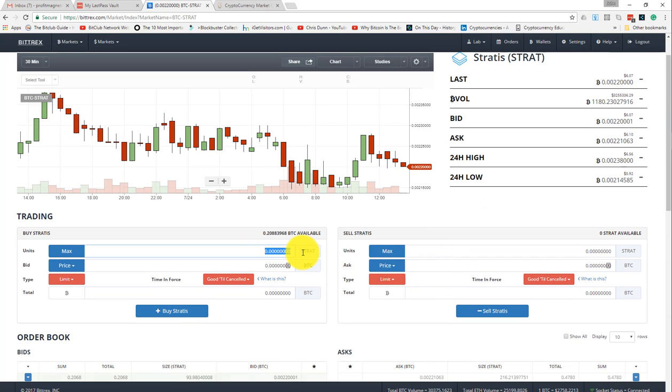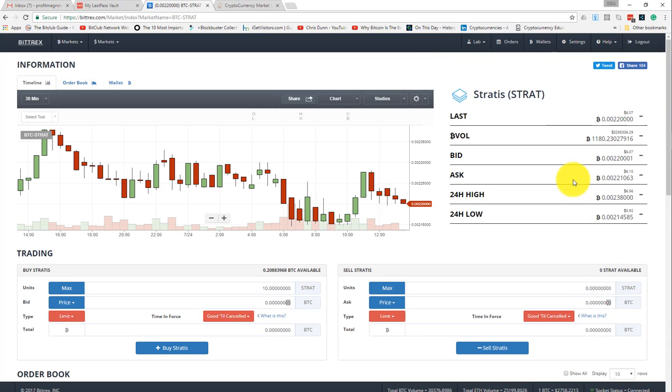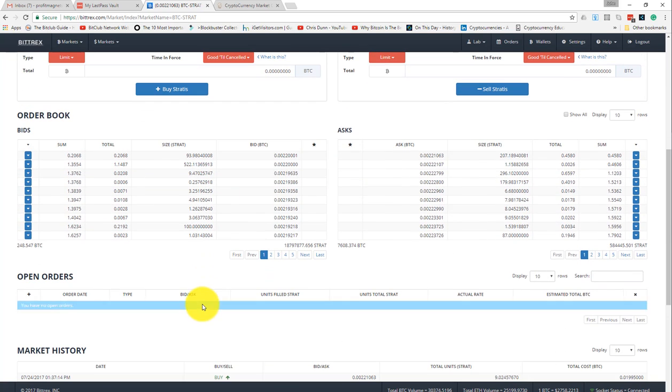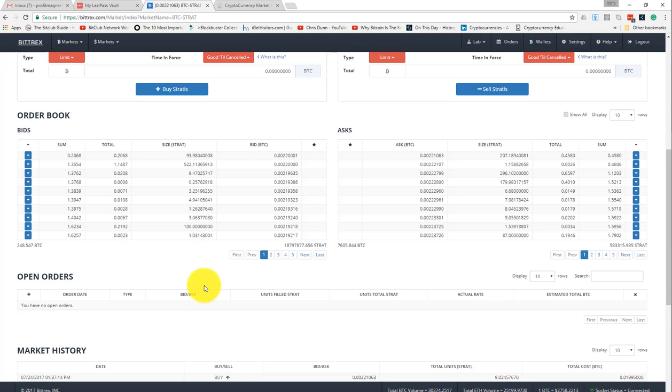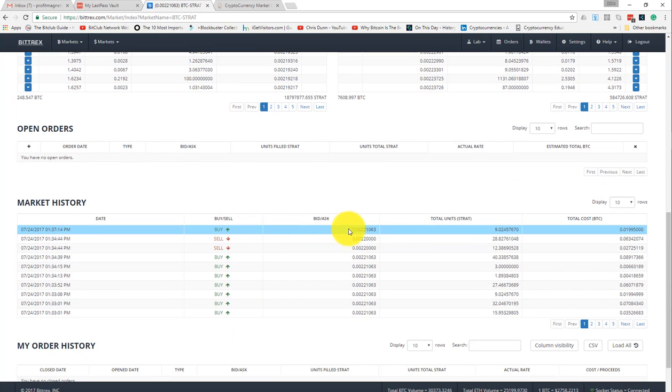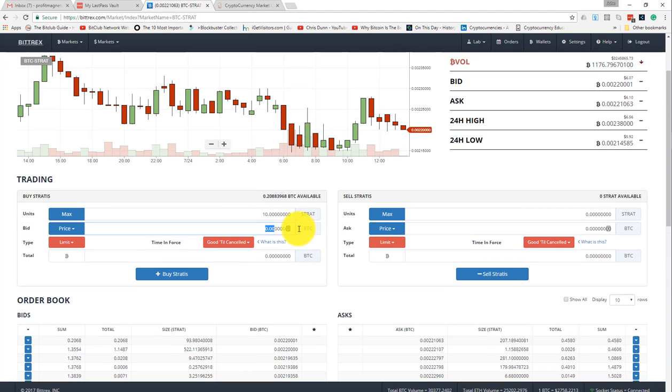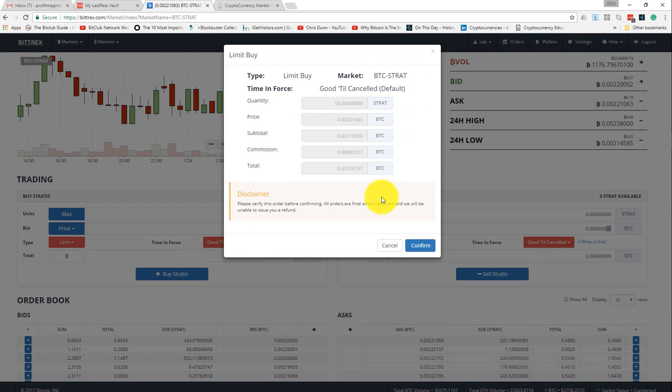Put in the amount you want to buy. Put in the price you're happy with, which generally speaking would be a little bit less than the current asking price at the moment. Now, by the way, what I didn't cover, but you can quickly check, is if you come down here to market history, you can see the last price that someone bought at. So you might want to maybe go for that, or put that in and knock it down a little bit more, or whatever. Okay. Once you're happy that you've got what you need, click on the buy button, check the details, confirm when you're ready to go ahead.